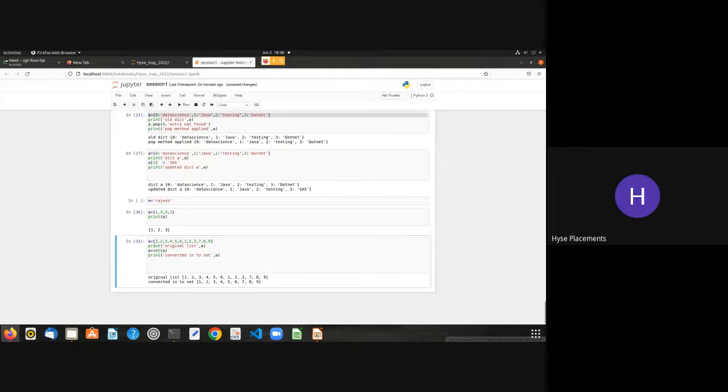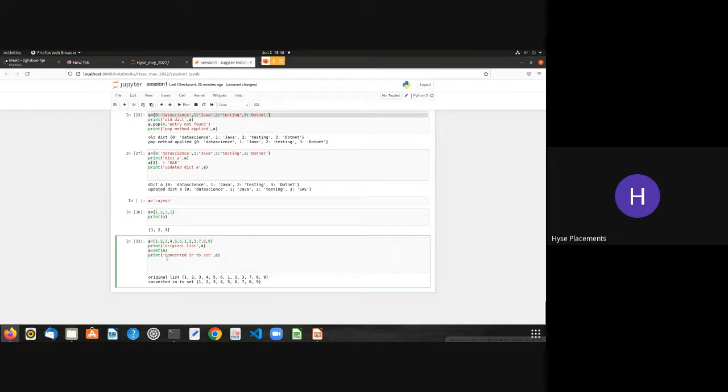We are using set of A here, but Python doesn't show it. It has converted it in the backend, but it doesn't throw up an output because the converted A is not saved anywhere. So now A equals set of A. The entire A was the original list, and now it is converting the values into a set. If it is converting into a set, that means it removes all the duplicates.